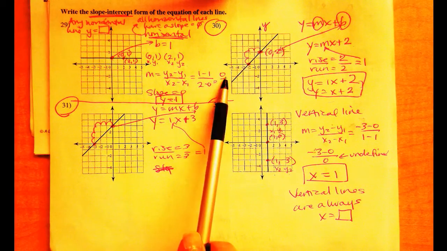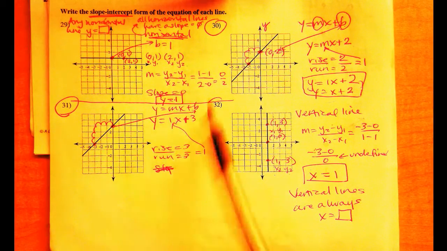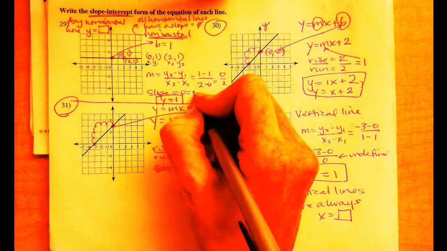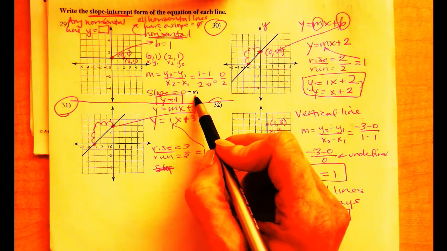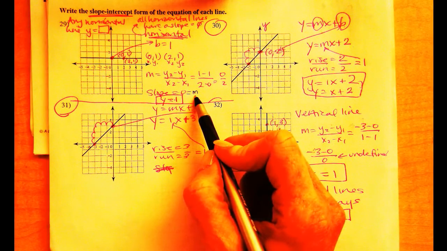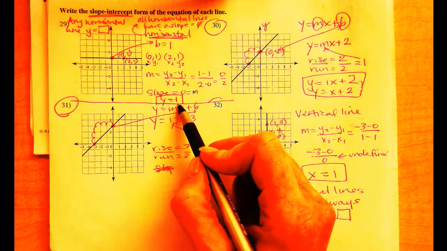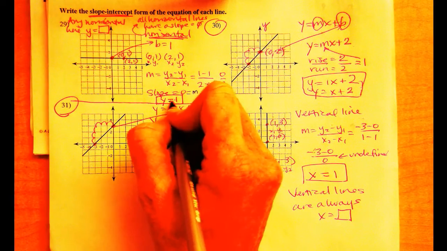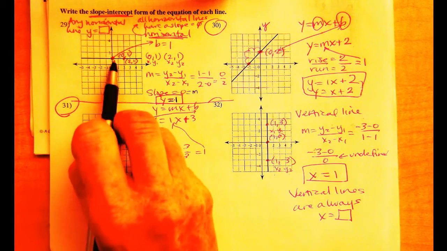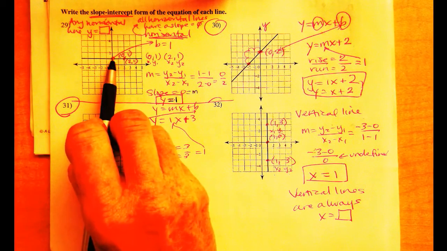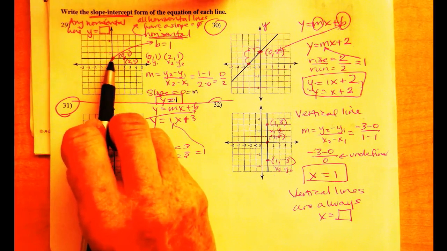And we found that the slope ended up being 0 divided by some number. And of course, 0 divided by anything is just 0. So if our slope is 0, that means our value of m is 0. So when we do y equals mx plus b, well, 0 times anything is 0. So we just get y equals b, the y-intercept. In this case, the y-intercept happens to be 1. That's where the line is going through our y-axis, right at that 1 or 0, 1 point.